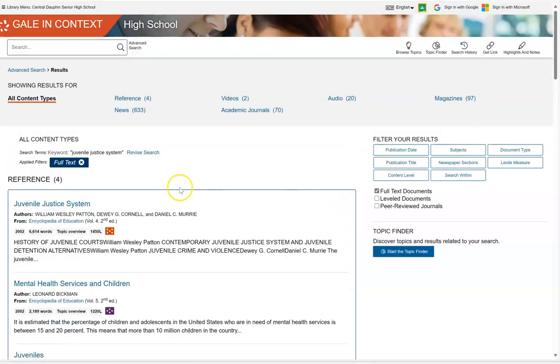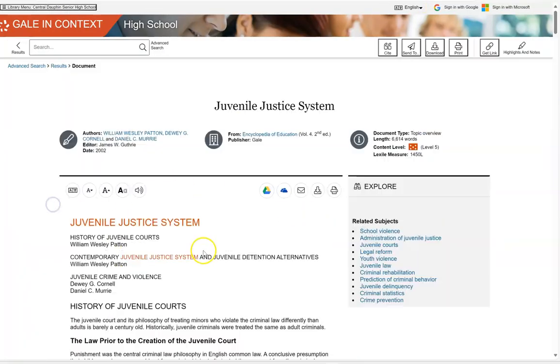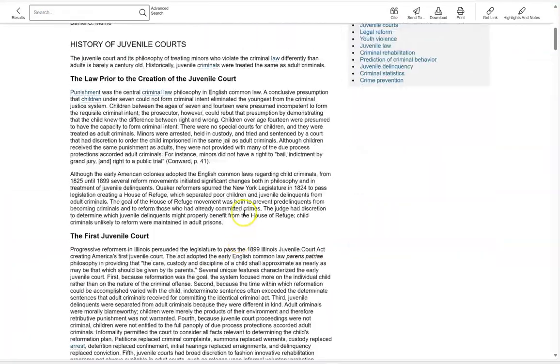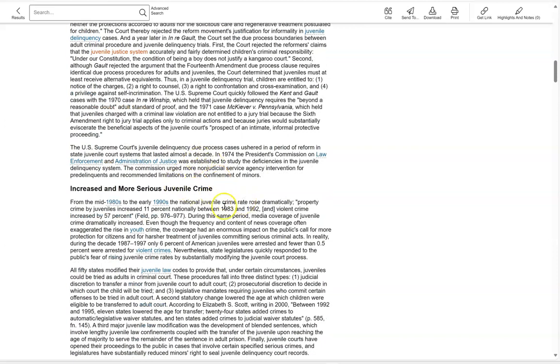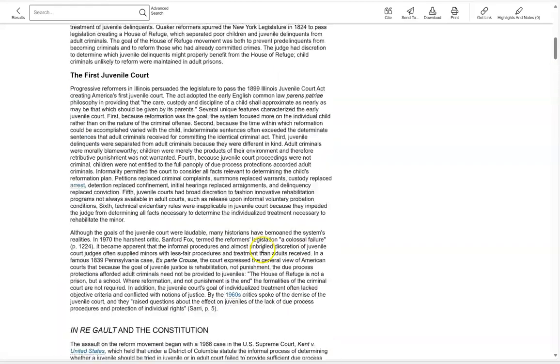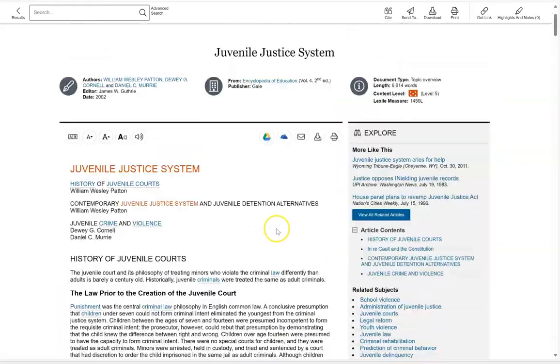But let's say that I looked at this and I want to use this as a good jumping off point. So I click on this. I look through, maybe I don't read everything, I read the stuff that I think is going to be the most helpful to me. Notice that it does actually give you other little search terms like juvenile law that might be helpful, and some other things that you might want to see. The other nice part about this is usually it gives you an option where it branches off into other articles that could be helpful, and you can click on them and find them as well.